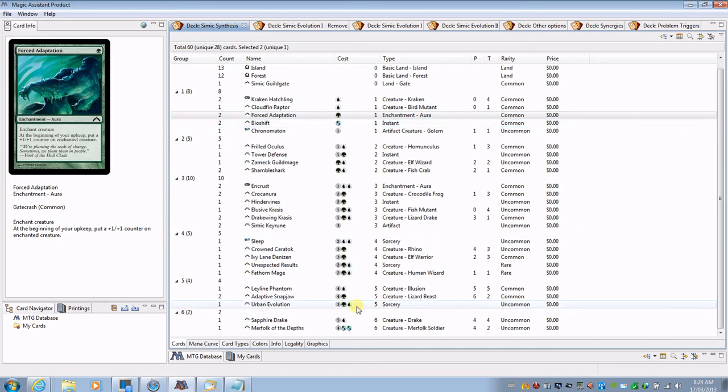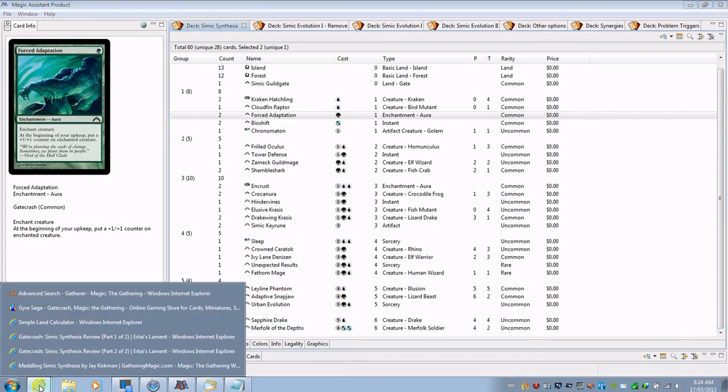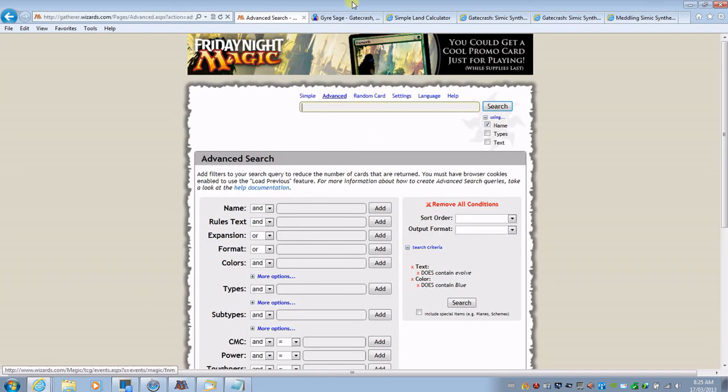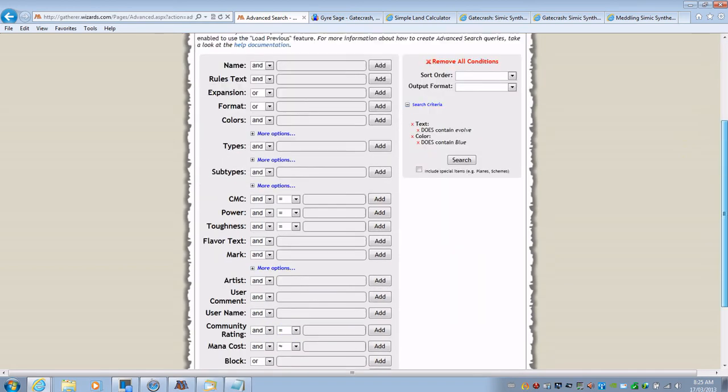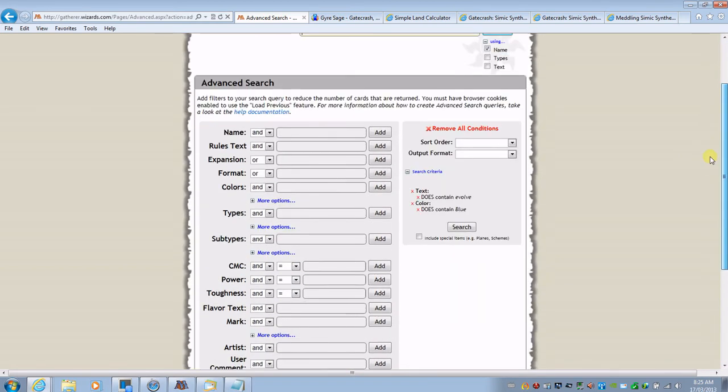The other things that I use a lot when I'm just playing around with Magic decks and Magic generally are a series of very useful websites. The first, which I think is a necessity if you're doing anything meaningful with Magic, is the Gatherer site, which is the Wizards official database of Magic cards, and this allows you to do multiple searches on lots of different criteria.